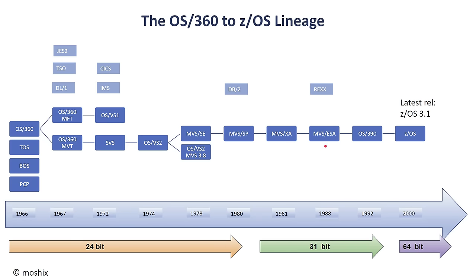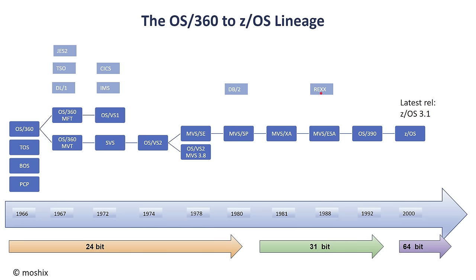So from that, IBM in 1988 announced yet a new CPU architecture called ESA, for Enterprise System Architecture, which had some new capabilities such as being able to read memory above the 2 gigabytes. The interesting thing is that it took 15 or 20 years to grow out of 24-bit, but it only took 5 or 6 years to grow out of 31-bit addressability. So IBM had to do something quick without rewriting the whole operating system, and they created the capability to have more than 2 gigabytes installed on the machine. Each program can still only address 2 gigabytes, or 31 bits, but the operating system could use something called data spaces for scalability.